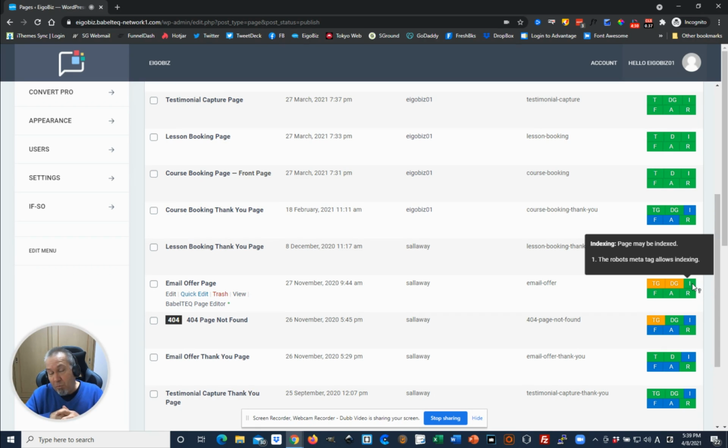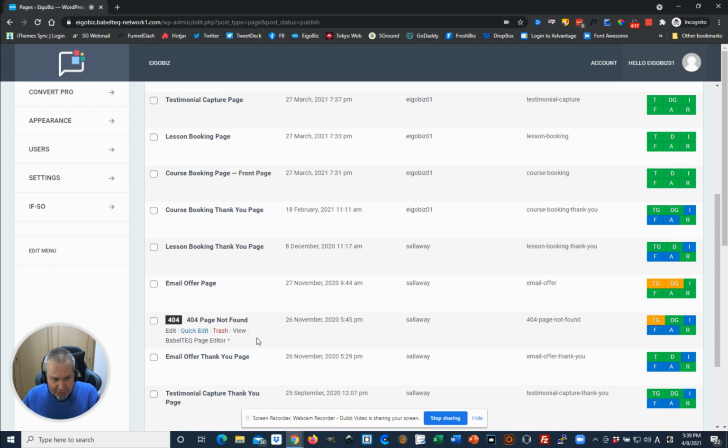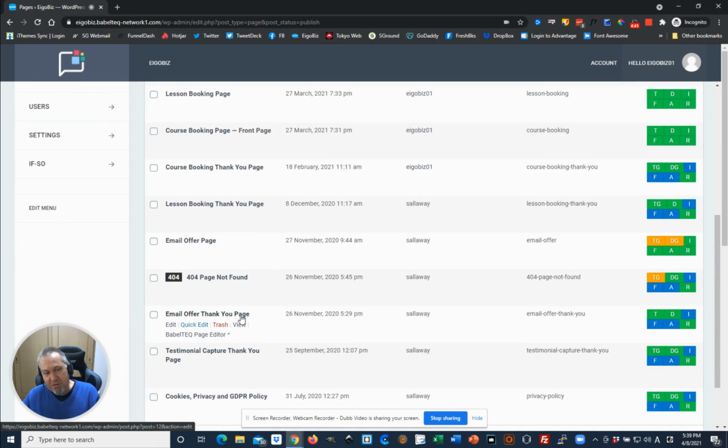Why would that be the case? Well, let's say, for example, this is my email offer page, but here we've got the email offer thank you page. So this is the page where somebody goes after they submit their email. They submit the email, that email gets passed through to my MailChimp email marketing platform, and then they get redirected through to the thank you page.